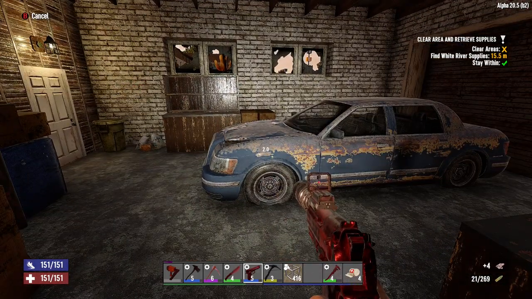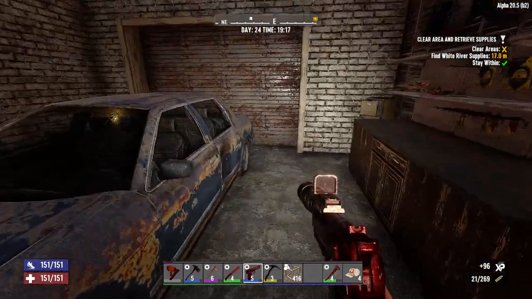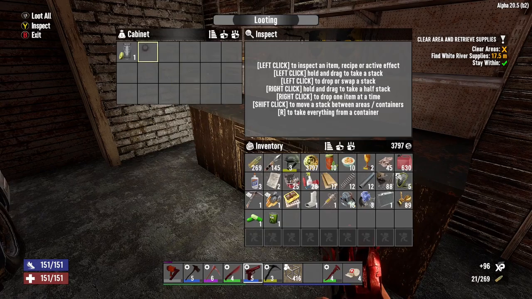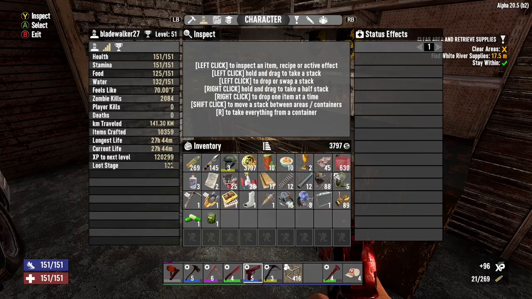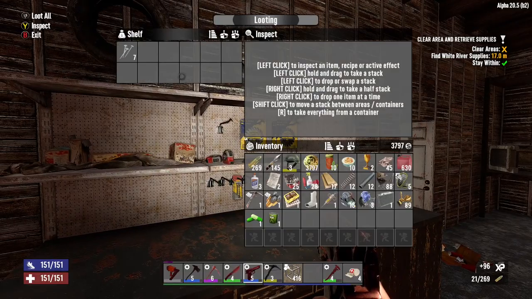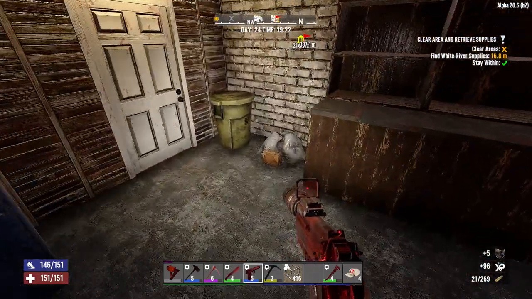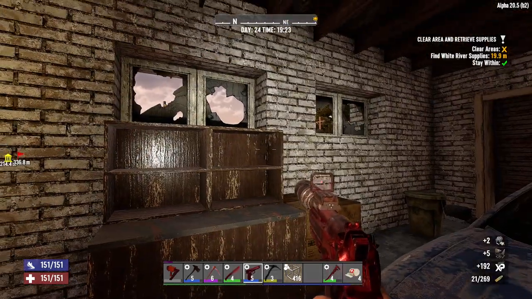I'll definitely take the car loot. Come on, be something good, be something good. We're definitely going to start putting some more points into lucky looter, because I think our game stage, or loot stage rather, should be pretty high. Yeah, 102, that's not bad. Should definitely make a difference. At the lower stages, meh, but at this stage, it shouldn't be bad.